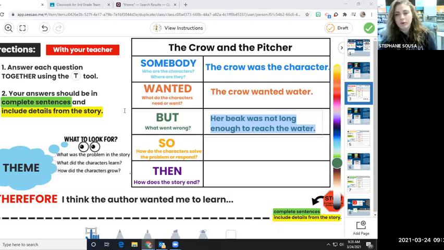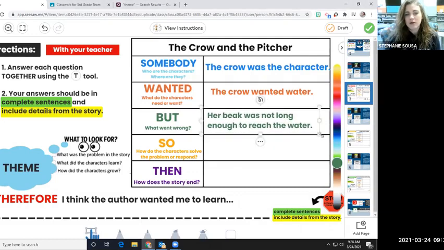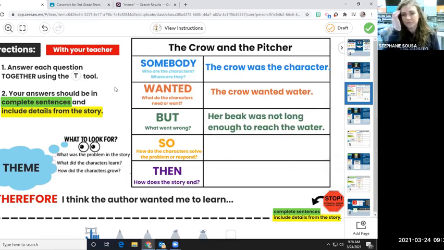She had to try to break the pitcher. She had to try to tip it over, okay? Because her beak was not long enough to reach the water. So somebody, the crow, wanted water, but her beak was not long enough to reach the water.